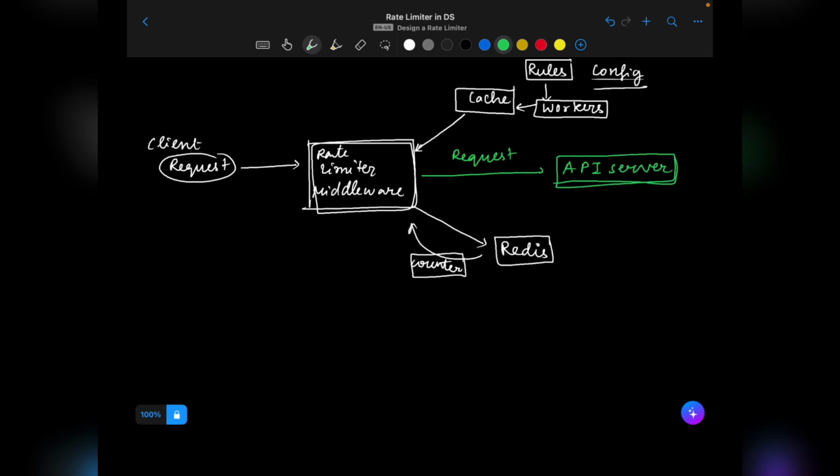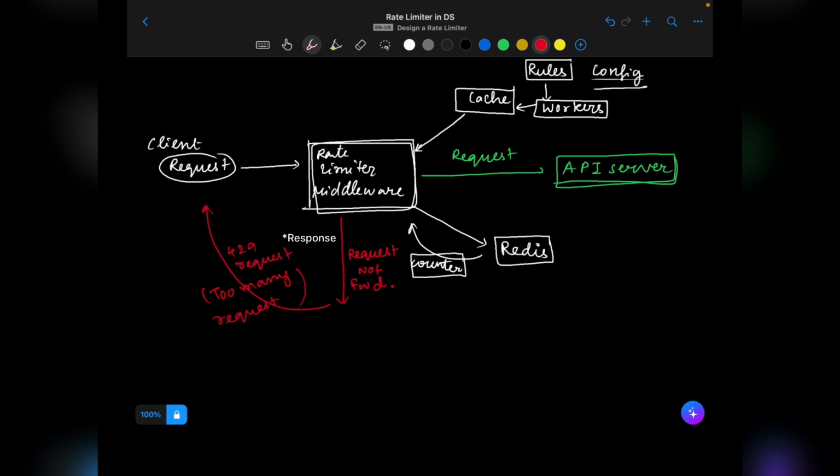If the request can't be forwarded, there are two scenarios. One is that the request is completely discarded and we send a 429 too many requests response to the client.